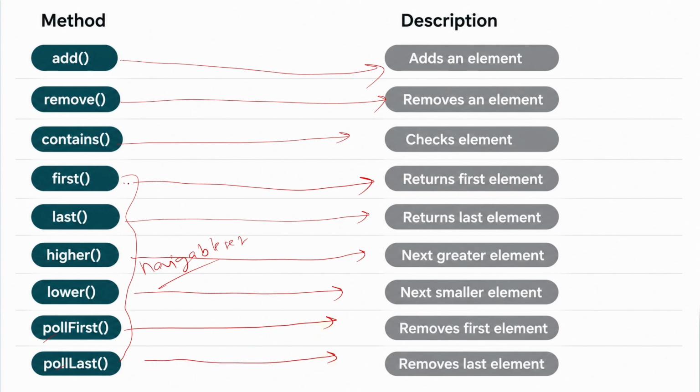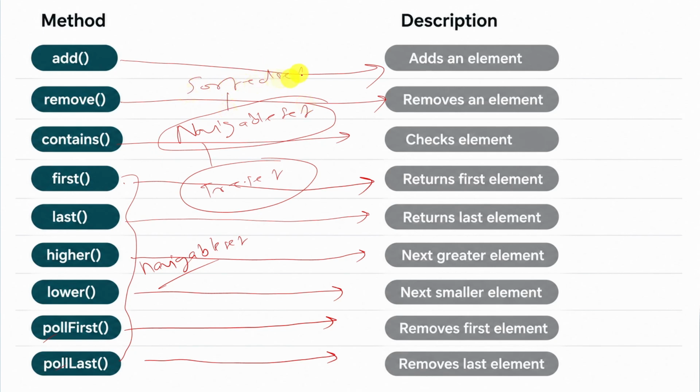So if you know the hierarchy of any collection, you can get the methods easily. Since TreeSet implements NavigableSet, and NavigableSet is the child interface of SortedSet, and SortedSet is the child interface of the Set interface. So this is the hierarchy. If you know the hierarchy, you can tell that TreeSet is implementing NavigableSet, so we'll have navigation methods. The hierarchy is very important in the collections framework.